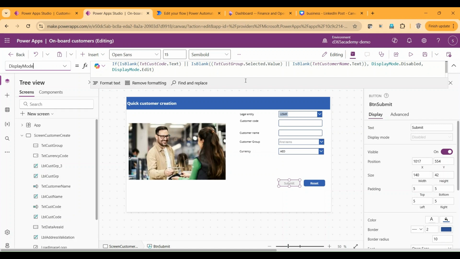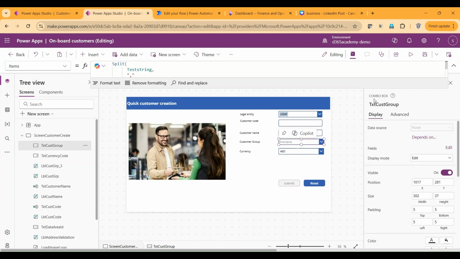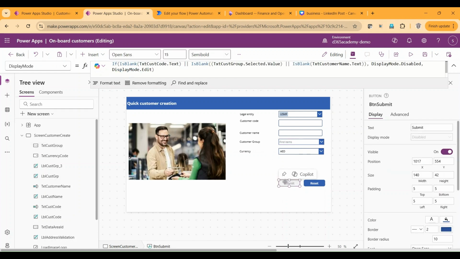As txt cust group is a drop down, a combo box, we have to write it like this: txt cust group dot selected dot value is blank, that is, if I have not selected anything in my cust group combo box, or if the customer name is equal to blank, then my submit button should stay disabled, or if they are not blank, then it should be made editable, allow edit equal to true.